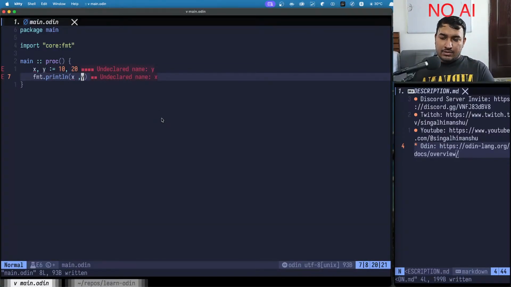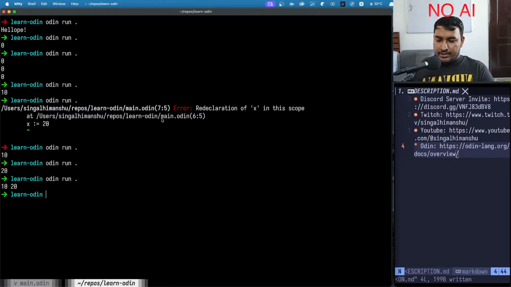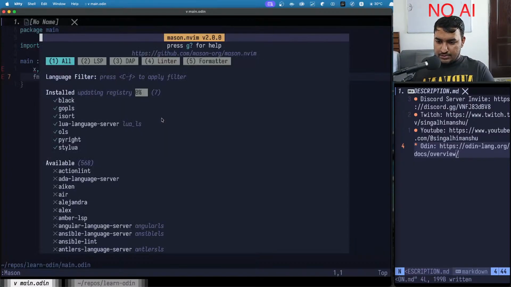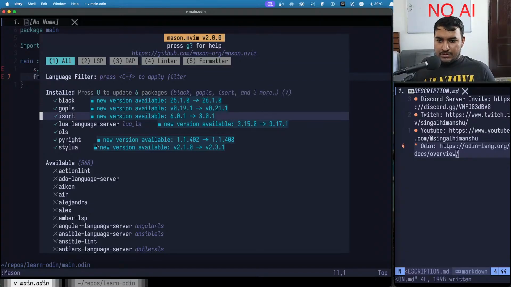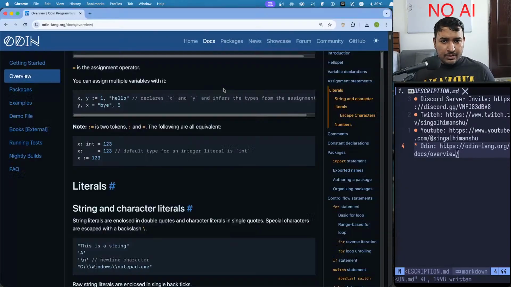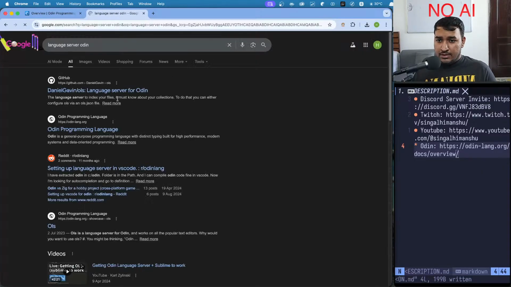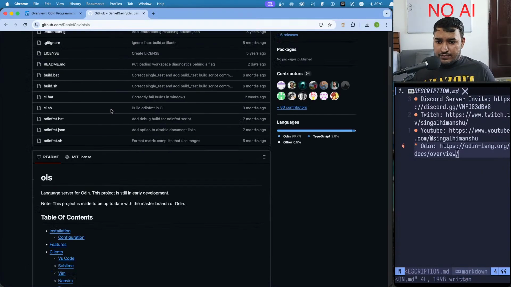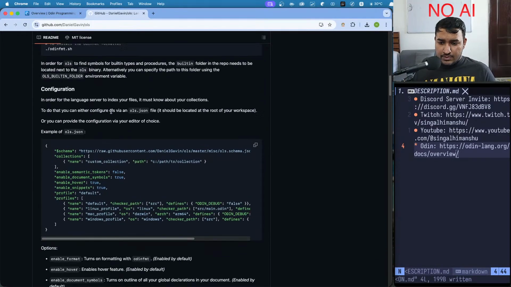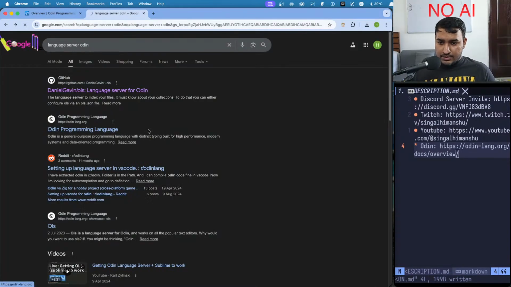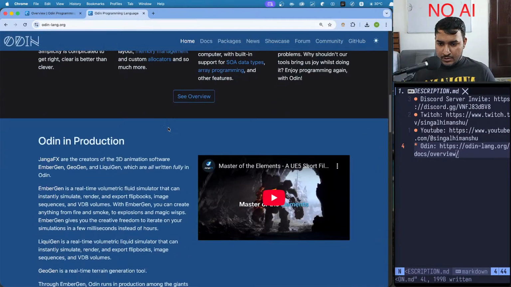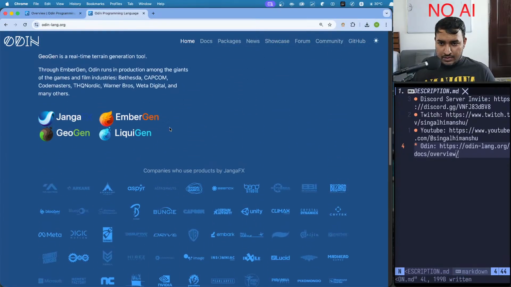The language server that I am using right now, I think if I do Mason, I'm using this language server called OLS, but I think there should be a better language server. So, language server Odin. Let's see, we have the OLS language server. It is giving me some sort of errors, even though there are not any errors.